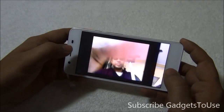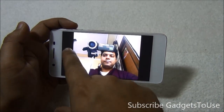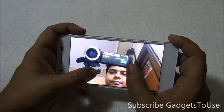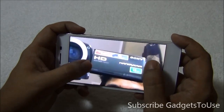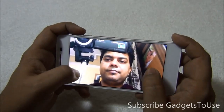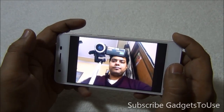So we have just taken the selfie. For some reason the camera UI is showing the camera shutter buttons over there. I'm not able to figure out why that is, but the front camera quality is pretty good, I would say. It is not bad. It has captured details pretty nicely, and colors are also being nicely reproduced when we talk about this photo.